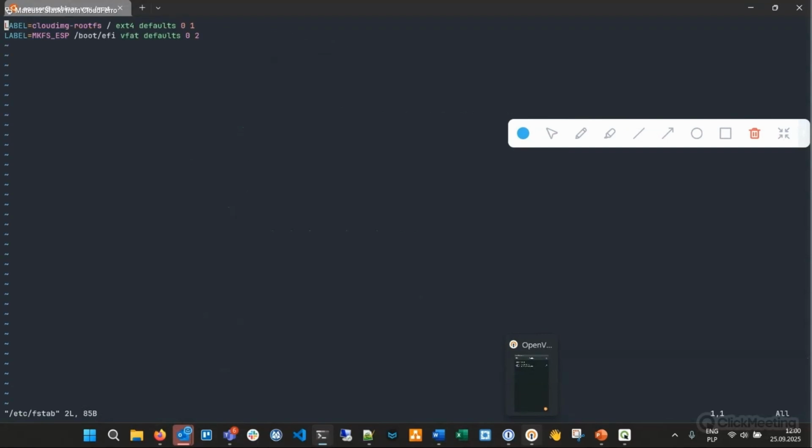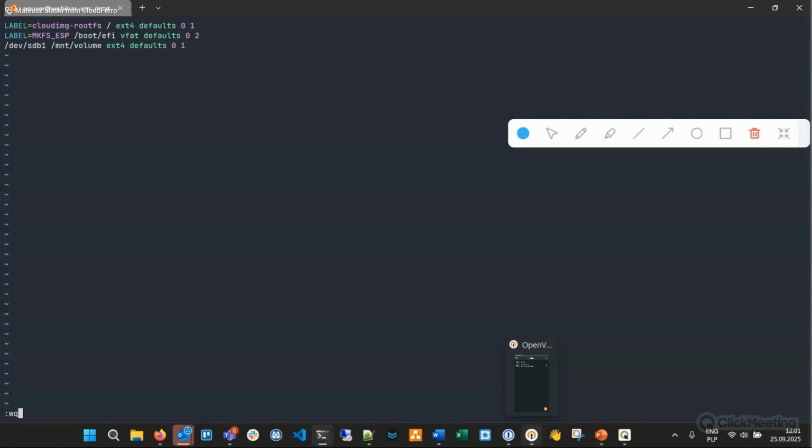Okay. I copy this line, put it here, and here I put such information. First, I put /dev/sdb1, it's our new partition, /mnt/volume, and other options like this.